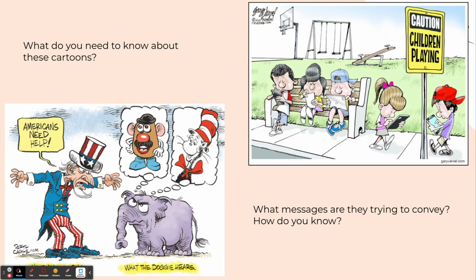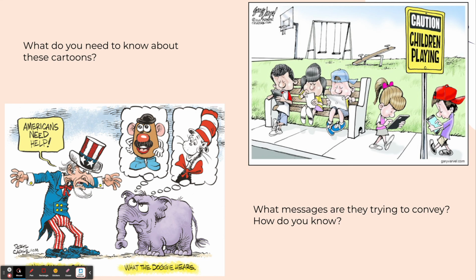And the guy on the left, he represents the American people. Sometimes he represents the American people, sometimes he represents the American government. But in this case, it's the government, and he's saying Americans need help. That's Uncle Sam. Notice he's in that red, white, and blue. And if you follow politics at all, then you notice that this creature right here, this elephant, represents the Republican Party. And the donkey would represent the Democratic Party.